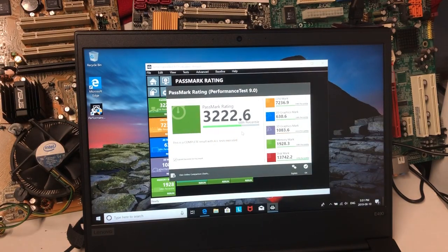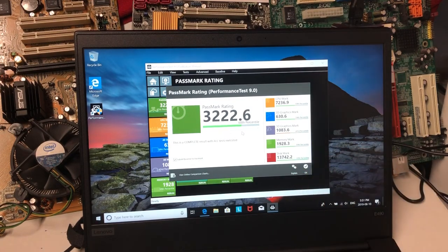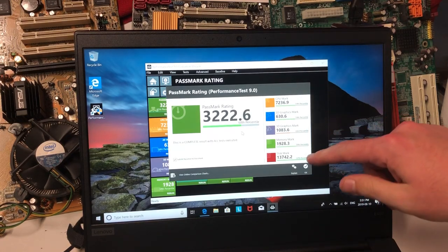All right, so the test has been run. We got a score of 3,222. Disk mark, ooh, not bad. Holy crud, that's a fast disk. 1,300, this thing must have an M.2 card in there, whatever. Memory mark, 3D, not bad. Not bad, 3D mark, CPU mark. Man, seriously, I am impressed by that disk mark.